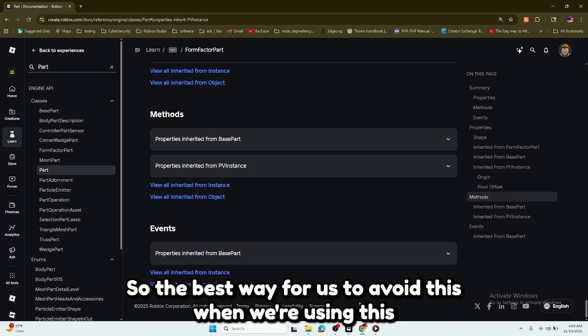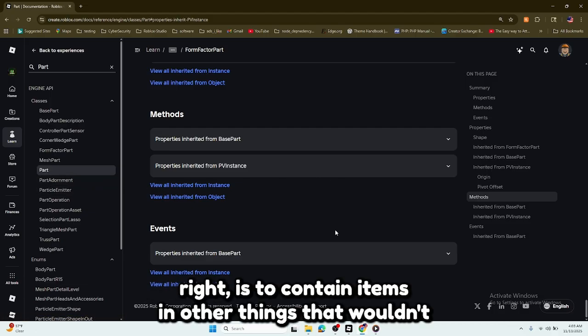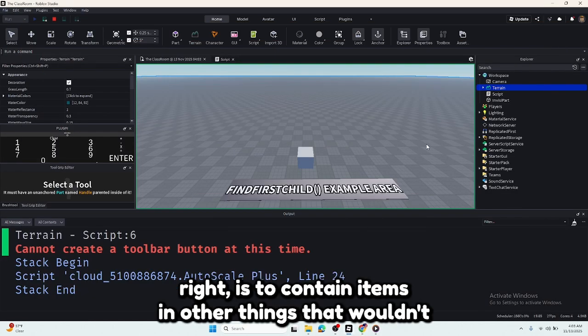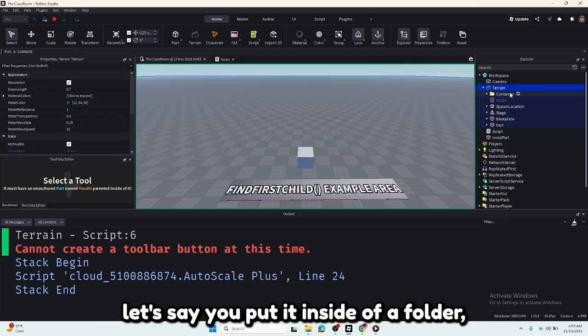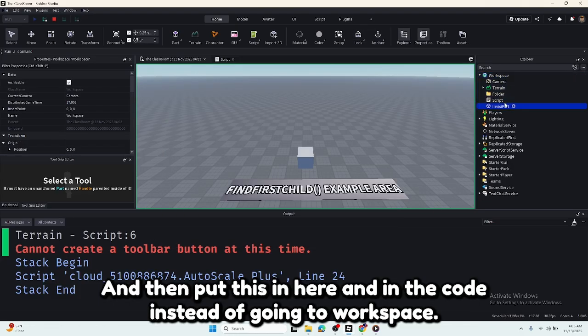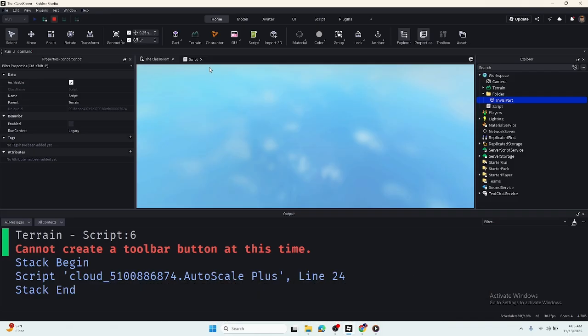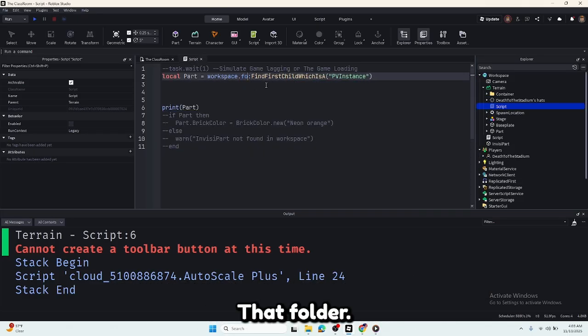So the best way for us to avoid this when we're using this is to contain items in other things that wouldn't have this same instance. Like for example, let's say you put it inside of a folder, and then you put this in here. And in the code, instead of going workspace, not Invisi part, you can go workspace, not folder.